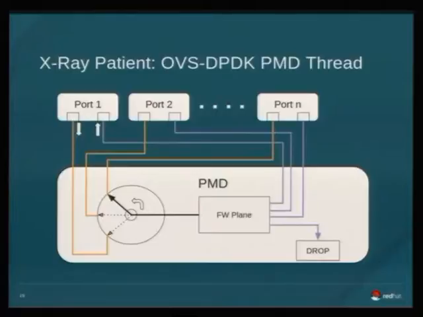Okay, so let's do an X-ray of the PMD thread to see how it works. It's quite simple, but due to simplicity, sometimes you have some consequences of it. So basically, you have any ports. In this case, it's a generic scenario. You can have as many ports as you want. The queue is represented by this box. So this is the receiving queue, and this box here represents the PMD thread. It will poll for packets for each receiving queue. Once it gets packets from the receiving queue, it will push the batch to the forwarding data plane.